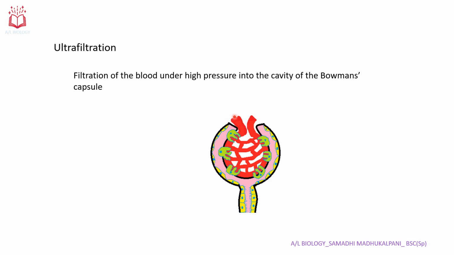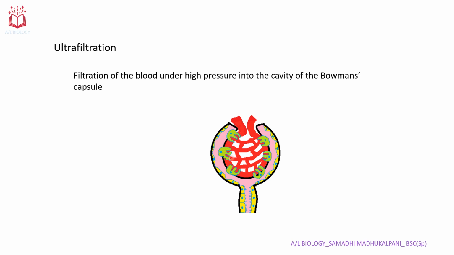You know that there is a difference between the afferent and efferent arteriole in their diameter. The diameter of the afferent arteriole is larger than the efferent arteriole. Therefore, the blood in the glomerulus is under high pressure. And also, blood capillaries of the glomerulus are porous. Therefore, this allows the passage of water and small solutes through the blood capillary walls into the Bowman's capsule.